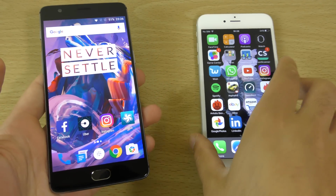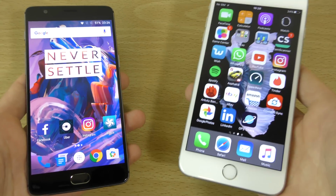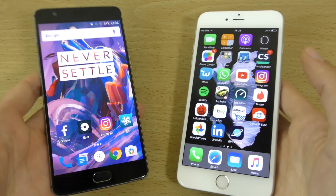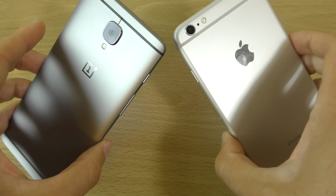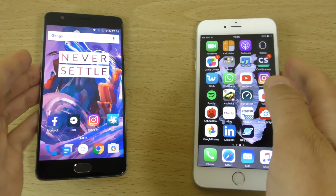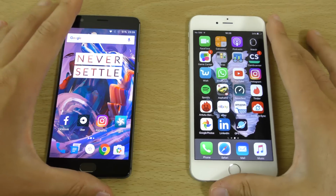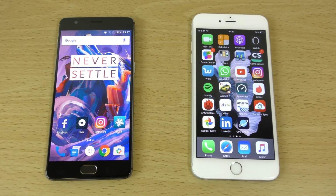and you can see from the speed test the iPhone still keeps toe to toe with it when it comes to the app opening test, which is really good. But then again, Apple A9 was well ahead of its game when it was released, and we are going to be getting the A10 with the iPhone 7 hopefully, so maybe that will make a big impression. But for saying that this is half the price, we should repeat that. It's done very well, I think, against the flagship here.